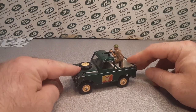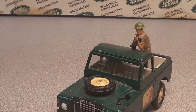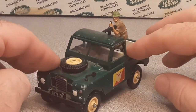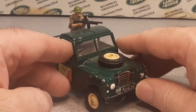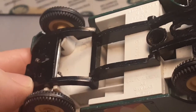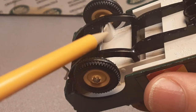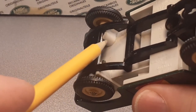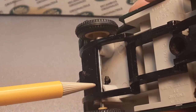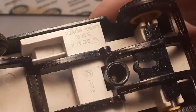Britain's is also known for their suspension. Boy, I tell you, this really has some nice suspension. Let's zoom in a little bit and show you the suspension work on that. Very, very nice. Even the newer ones have a very good suspension. And I think that's why they go with such a heavy undercarriage — because right here there's a spring in there, and the axle sits on it. You can see there's a groove cut out, so that allows the axle to go up and down. Very cool. It gives it a really realistic look. Very hardy — they are built to last.